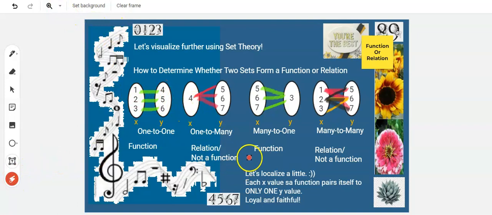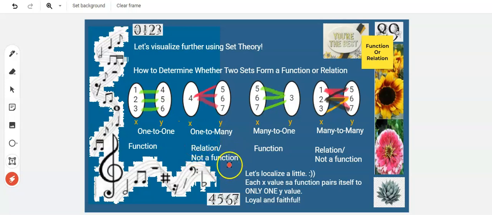Karon, let's have our second case. We have one-to-many correspondence. The element in set X, which is 4, is paired with many elements in set Y. The only element in set X, which is 4, has 3 pairs in set Y. Though each element in set Y has one and only one pair in set X, dili ni siya function. Ari dito tanaw sa set X. Okay? Ang mga elements or mga x values sa set X dapat usa ang paris. Again, this is a relation, not a function.